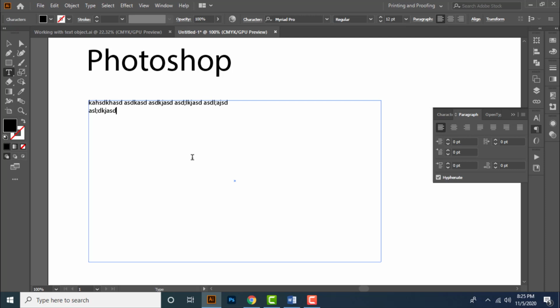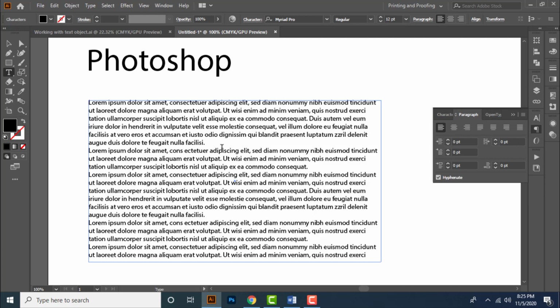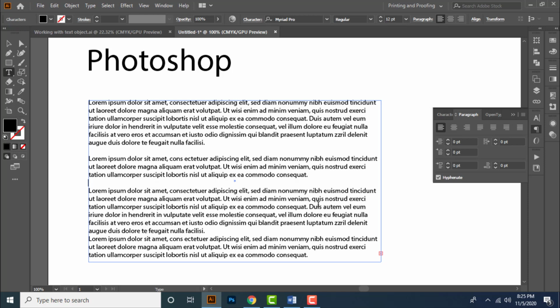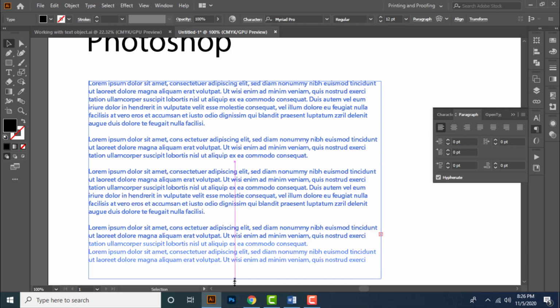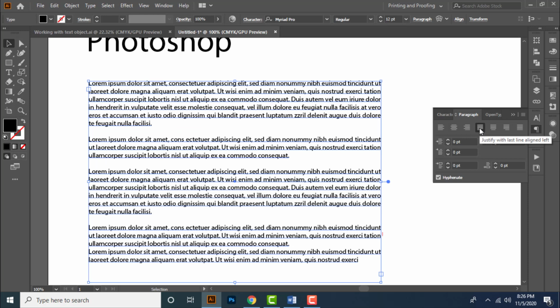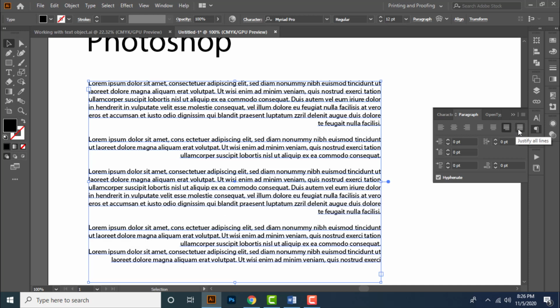So if I begin to type, the dummy text will be replaced with the new content. Okay, let me undo the action. So tap Ctrl Z and keep the dummy text for the time being. And guys, let me keep a line space between each of these paragraphs. You can use the enter key to add space. Then from here I can apply justification options like justify left, justify center, justify right, and so on.